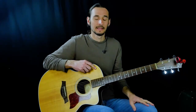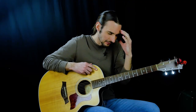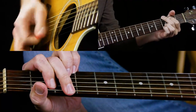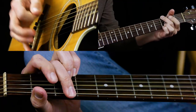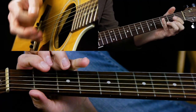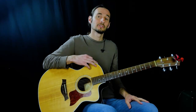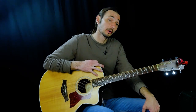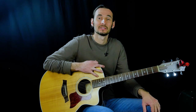So that gives you kind of an idea. Get those three scales really ingrained in your brain, because these changes go by quick — bluegrass is usually played pretty fast. You need to know when those changes are coming. Get really familiar with those scales, play around with different combinations, and see if you can come up with your own licks. In the next few lessons we're going to study some specific licks for each chord to give you ideas, covering bluegrass licks in the key of G.